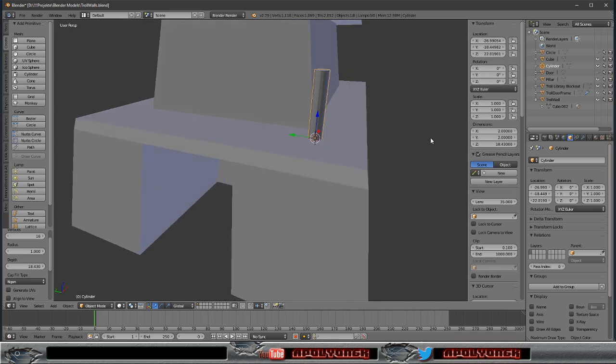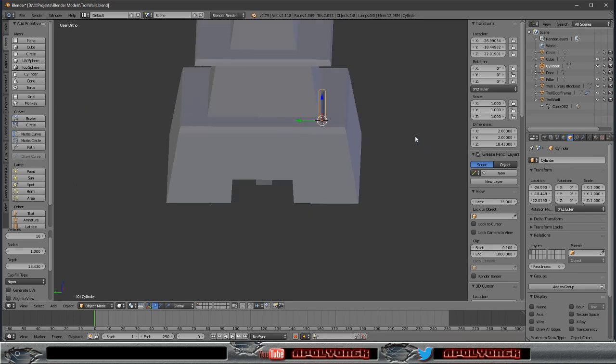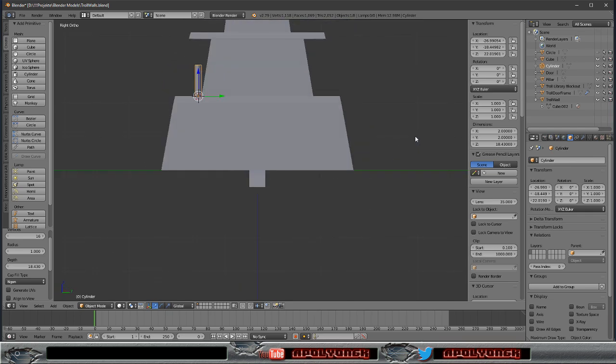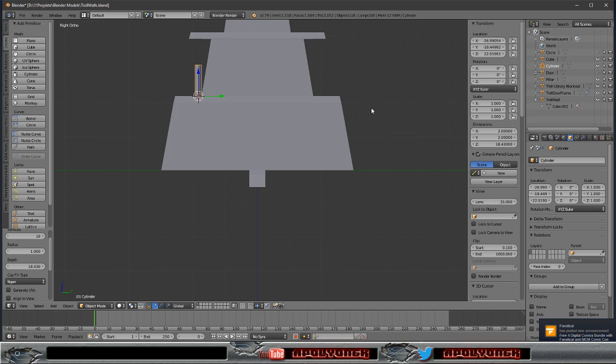It says it doesn't have a rotation. Okay, so it's just a perspective.